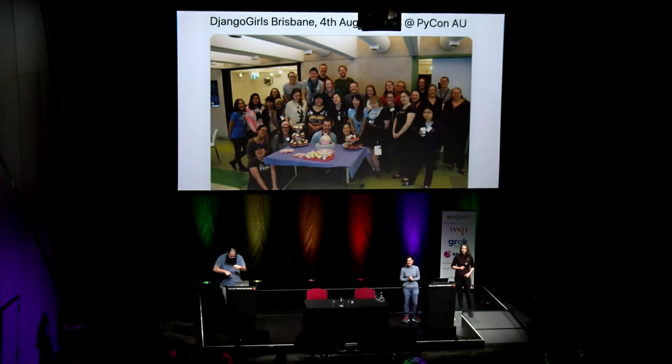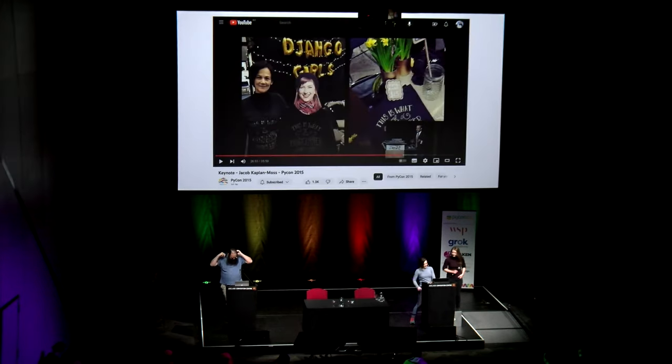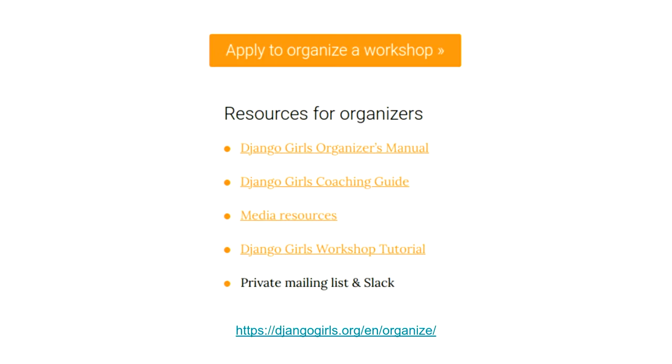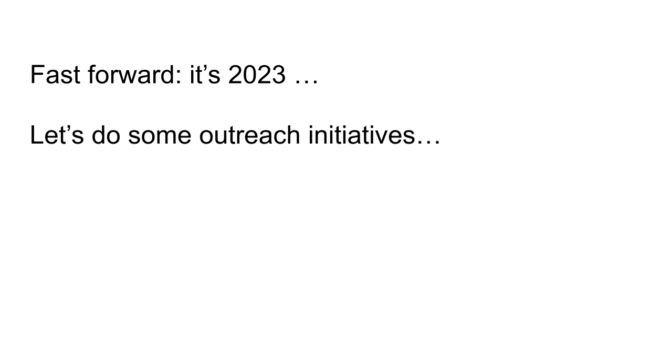Perth Python user group, many years ago, a couple of girls from Europe were attaching to this event called Django Girls that was invented at PyCon Europe. We went, we've got six weeks, can we do one in Brisbane? And we did. I've done a bunch of them around the world. It's been a tremendously successful initiative, literally tens of thousands of people, lots of events. The current president is from Zimbabwe, with more events in Africa than in America. They've got excellent resources, and we're really proud to be part of it.